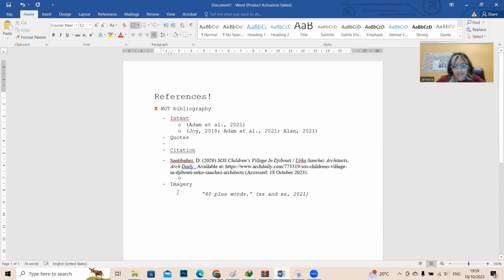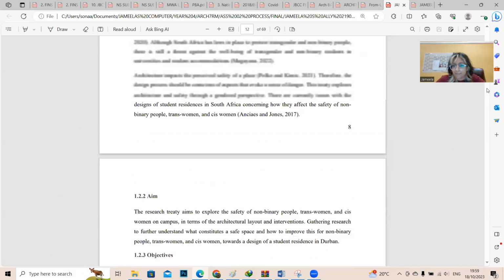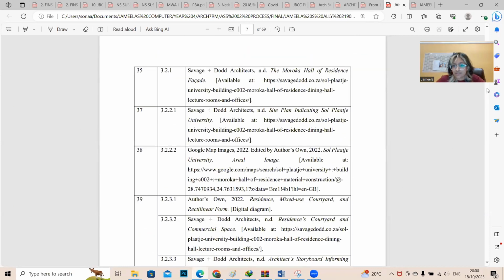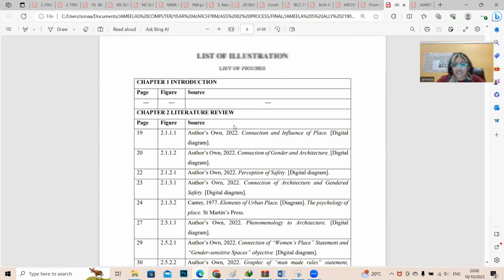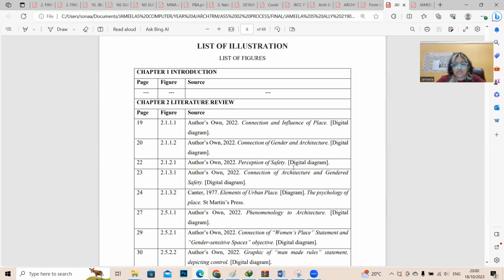I think that's good. Let's just go through the figure list to close. Now you'll notice that I'm scrolling up to get the figure list. This is because this is an honors treaty, and in postgrad, you start putting the figure list at the top. References are still at the bottom, figure list is at the top. But for high school and undergrad, you'll still be putting that figure list at the end after references.